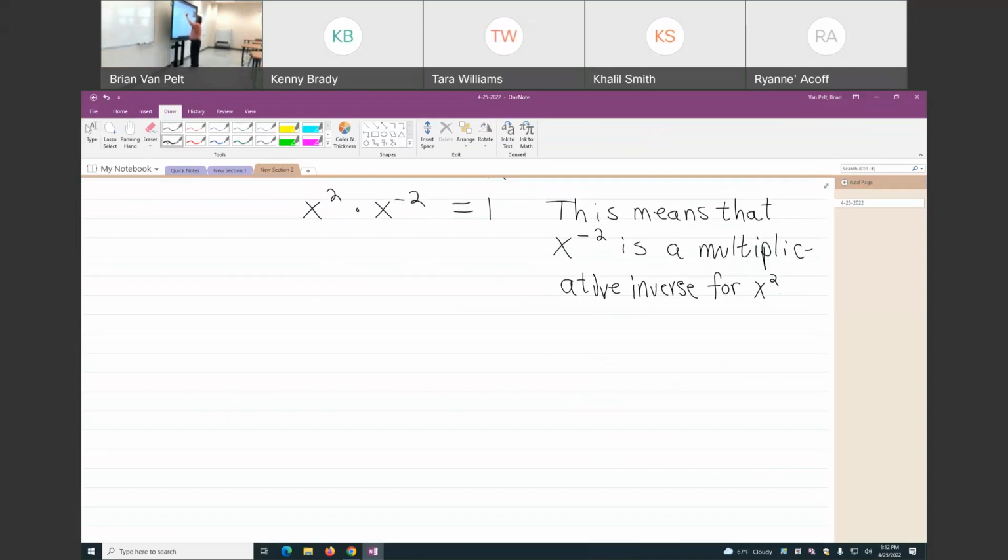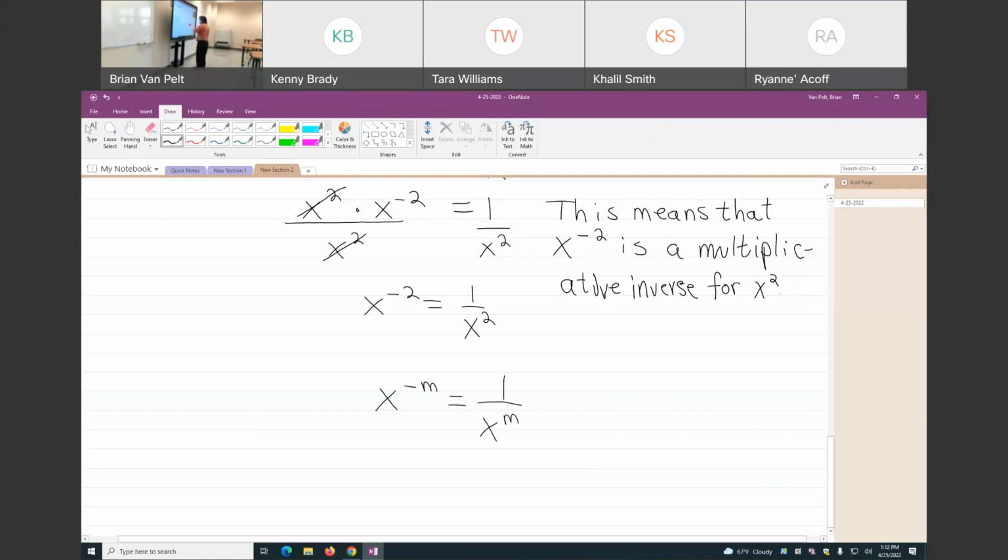Since I have this here, what I'm gonna do is divide both sides by x to the second power. I'm assuming x is not 0. So this cancels here and here. So this tells you what the negative does. It makes, like you said, it makes a fraction. In fact, the rule looks like this. If I have anything raised to a negative power, I can rewrite it like this. I don't remember what the name of it is. I just call it negative exponent rule.